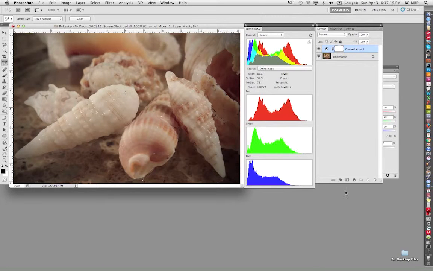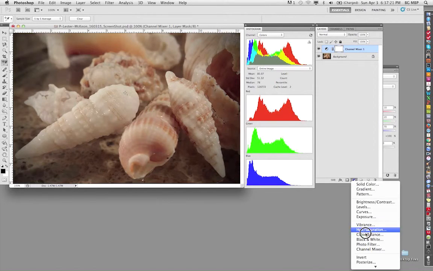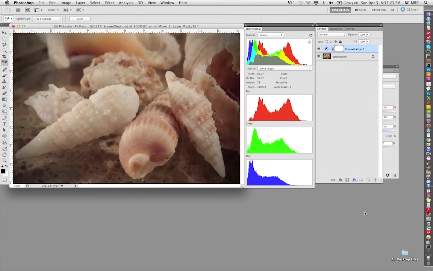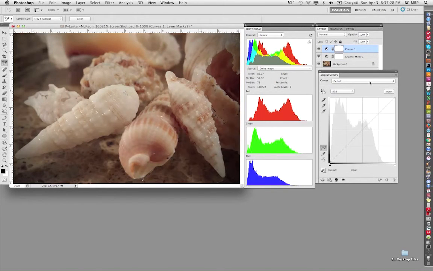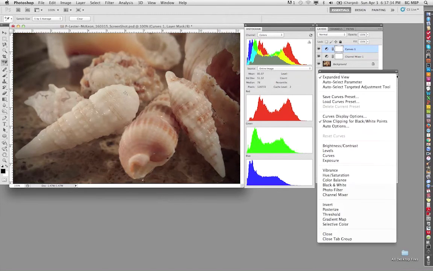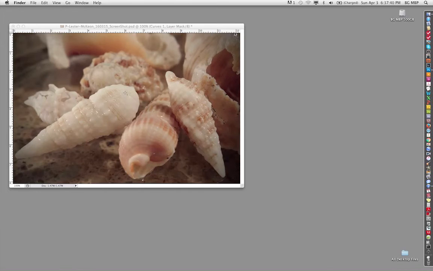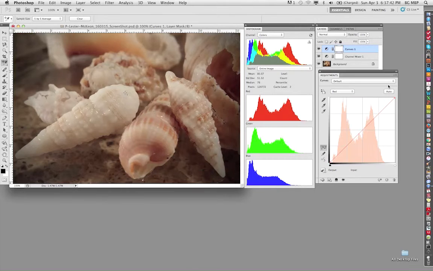So now we can move along to the normal black and white point corrections, and we'll do that as we've done in a previous video. And we're going to go channel by channel and do that. The red channel, first thing we want to do is make sure that the show clipping for black and white points is on. The check mark's there, so it is. And so that point is all taken care of.